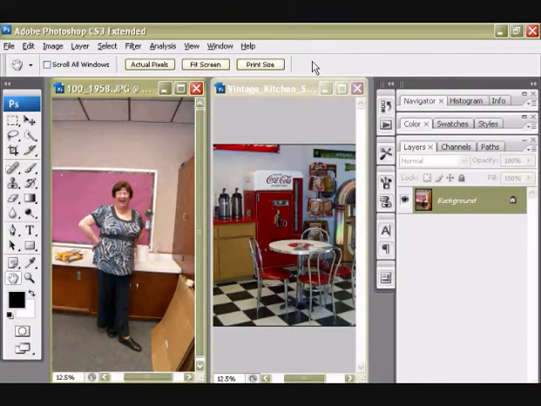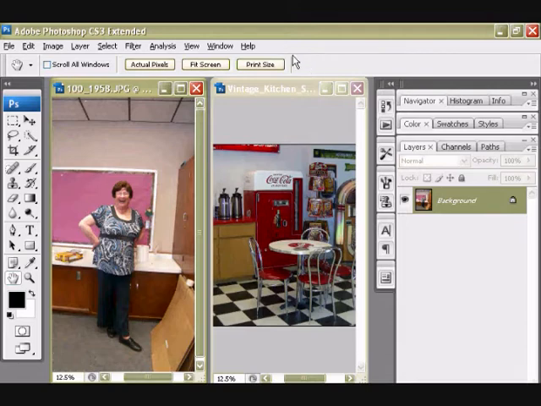Alright, today I'm going to show you what I did in Photoshop to create a nice little going away present for Jackie Austin, who retired this year at Southwestern College. I was given the task of making a nice photograph for her, and I was told that she really enjoys the culture of the 1950s, so I decided to put her photo into the photo of a diner.